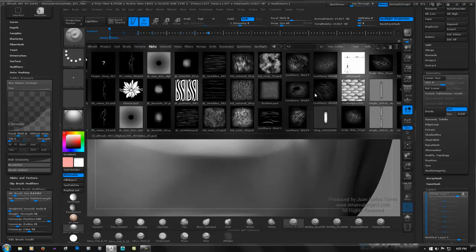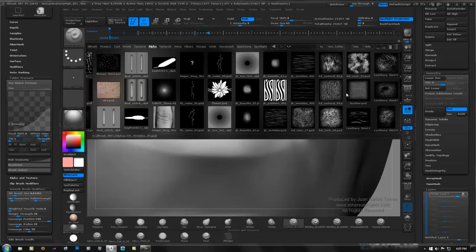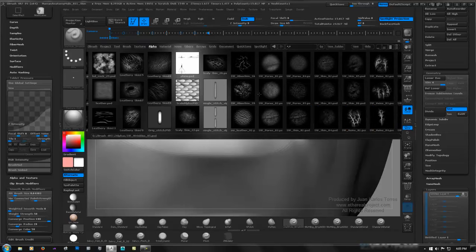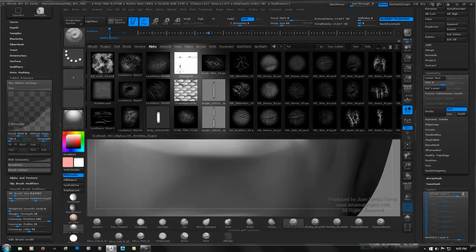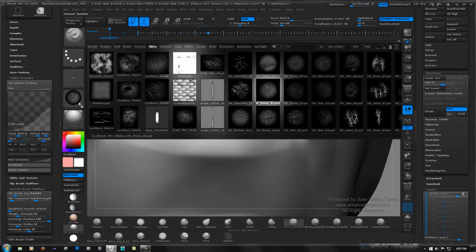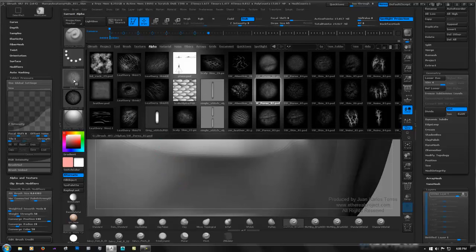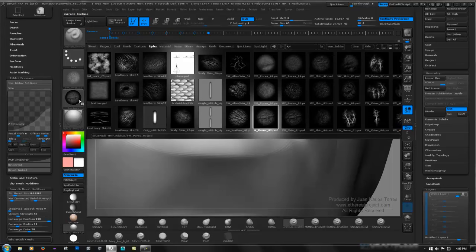Let's see if there's another one that I want. Sometimes bringing this one works well. And when this happens, it loads as a texture. All you gotta do is go into texture, select texture and make alpha. And there you go, there you have it. And make alpha. Okay, for now we're gonna close this.